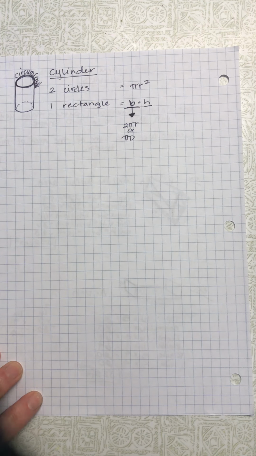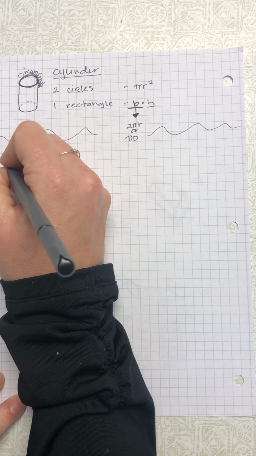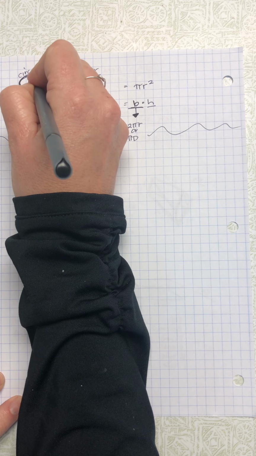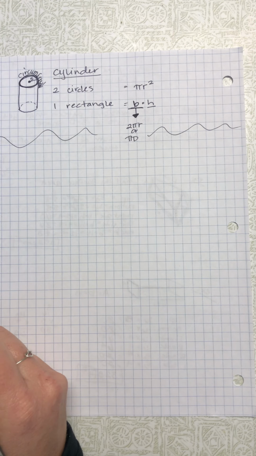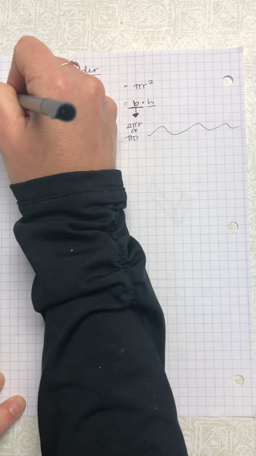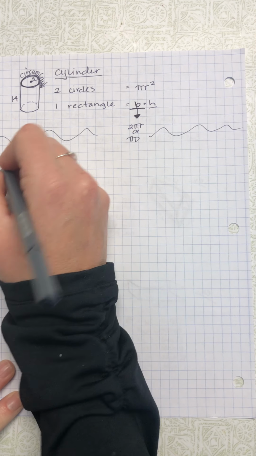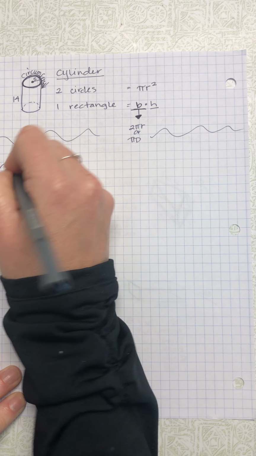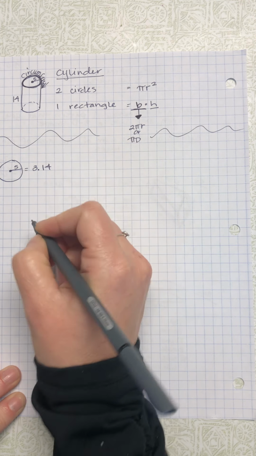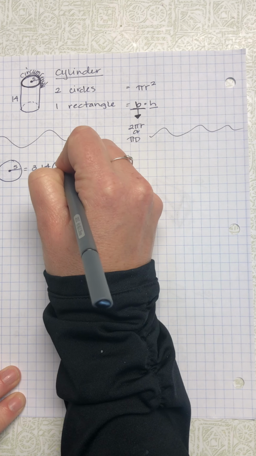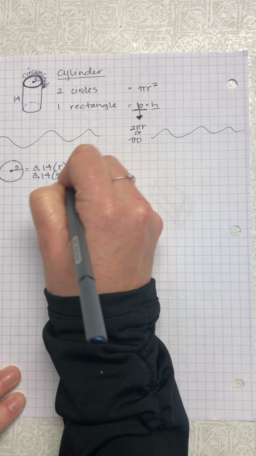So let's, like I said, let's do one together, keeping this in mind. So if we say that in this example, the radius is 5 and the height is 14, and we'll say centimeters. When we take the top, we're going to use 3.14 and we're going to multiply it by the radius squared. So by 5 squared.